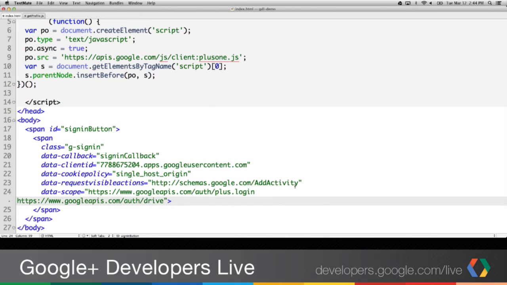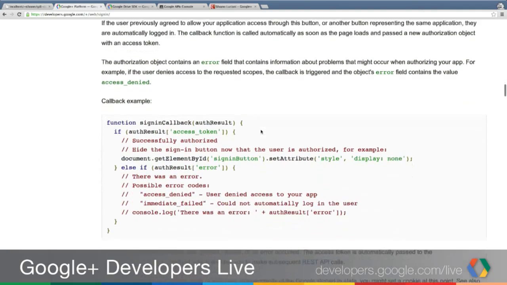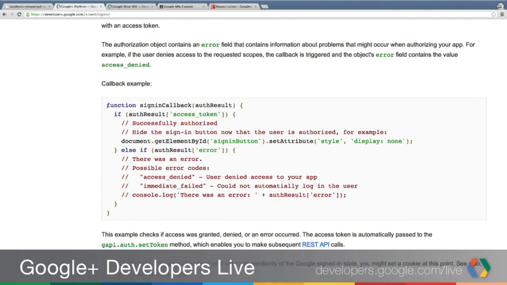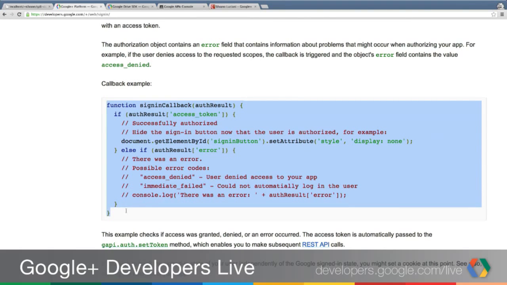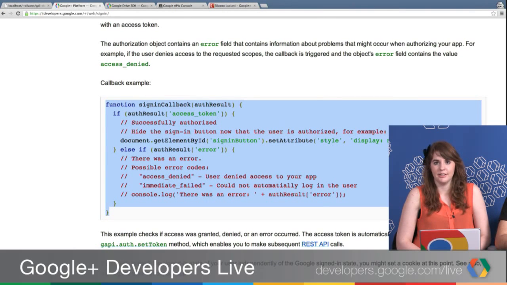The only thing that is missing, as we mentioned before, is a callback, so that we can do something after the authentication flow has been executed. Once again, in our docs, we have a snippet ready for you. And this is a very simple callback function. You should definitely be customizing and enhancing it for your own app. But it's here for you to get started, and that's our goal right now, to help you get started on your integration and see how simple it really can be.